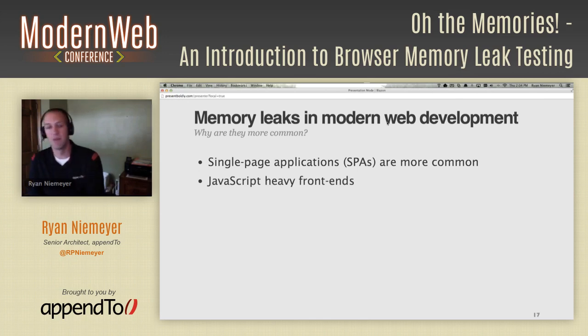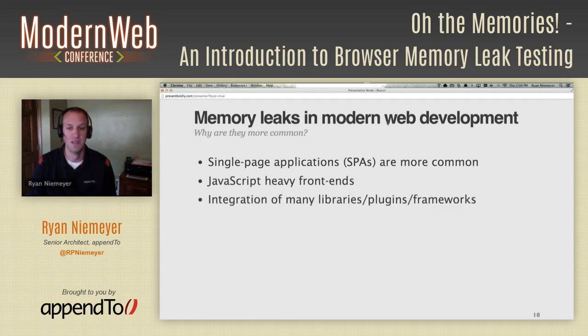And part of that is these JavaScript heavy front ends. It's more common to be doing lots of things in JavaScript. We're doing things with audio and video and Canvas and SVG, and there's great libraries out there that help us do some really incredible things in the browser these days. And as part of doing that, there's so much code out there on GitHub and other sites, libraries, plugins, frameworks. One of the big places that I've seen leaks is really in trying to integrate all these things together. You have a problem, you find a plugin that seems great for the situation, you pull it in, but the way that you're using that plugin may not be quite how the author intended, or maybe the way that you're trying to combine things together can contribute to memory leaks.